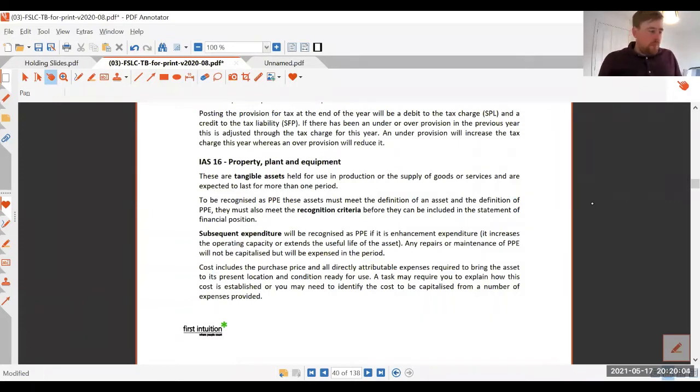Okay. Talks a little bit about subsequent expenditure. It has to meet certain criteria for it to be brought in as a tangible asset. It needs to enhance the previous asset that you've recognised. It can't simply be repairing it or bringing it back to the condition it was in before. It needs to actively improve it in some way. Maybe you're upping the capacity of something, or making it more efficient. It's doing something better than it did before as a result of this expenditure. If it's simply to get it up and running again, not so much. Can't bring those kind of costs in. So just a small point there.